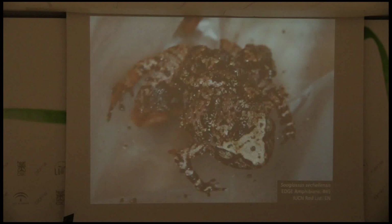So what they do, the male crawls from a nice little damp patch, hoping in vain that a female frog will find his damp patch enticing. And they get on and do their froggy stuff, deposit the eggs. The eggs are guarded, so one or possibly both of the parents guard the eggs while they're sitting there. The tadpoles develop inside the egg, but then hatch out of the egg and climb onto the back of the female. And then she hops off to carry on doing her normal froggy day-to-day stuff. So parental care is evident right from the offset, from egg deposition all the way through to metamorphosis of the young.